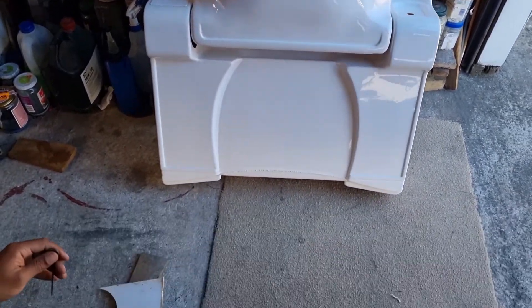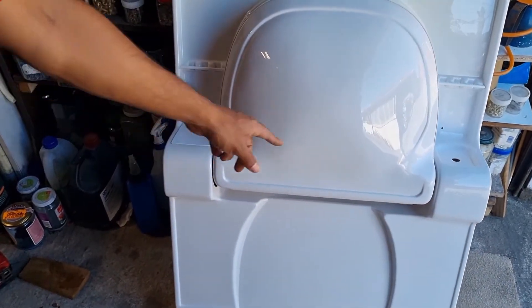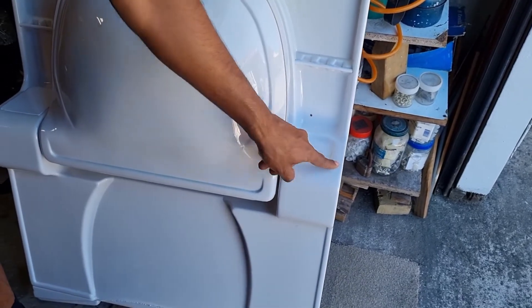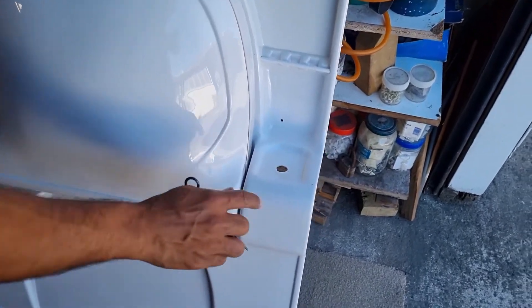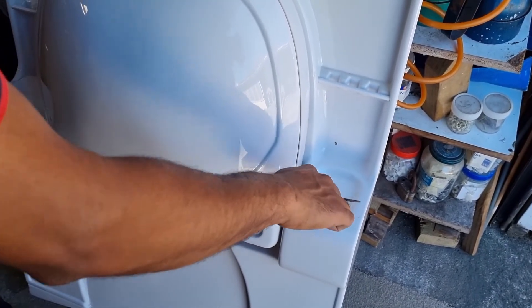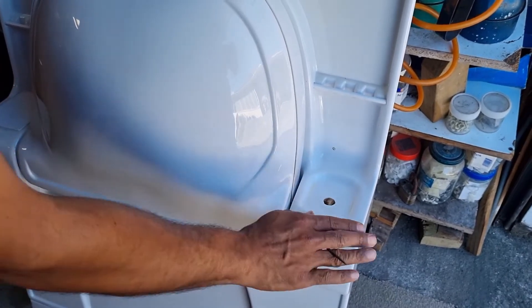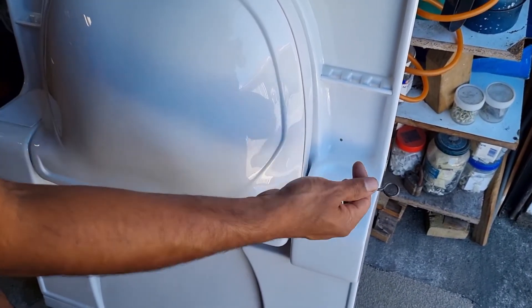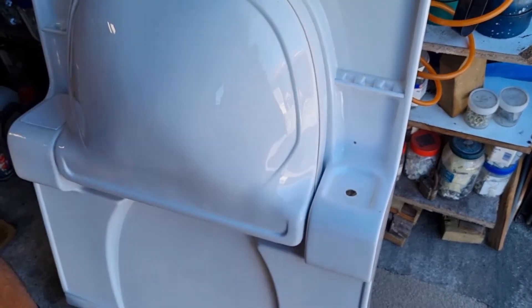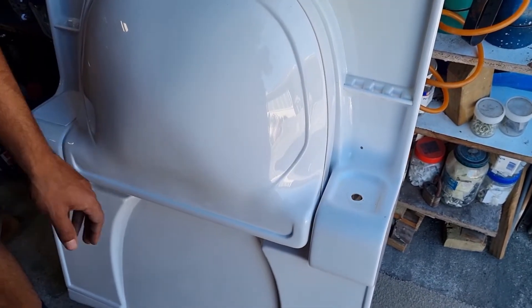Take your epoxy glue and mix it up. Before you do that, make sure you scratch up this surface as well. If the plastic is going on the outside over here, scratch up all the surface there. Or if not too much is broken, you could cut out a shape if you don't want it sitting on the top. Make sure to scuff, scratch, and sandpaper it all, then clean it and mix your epoxy. Put it on and place your new plastic panel on top.